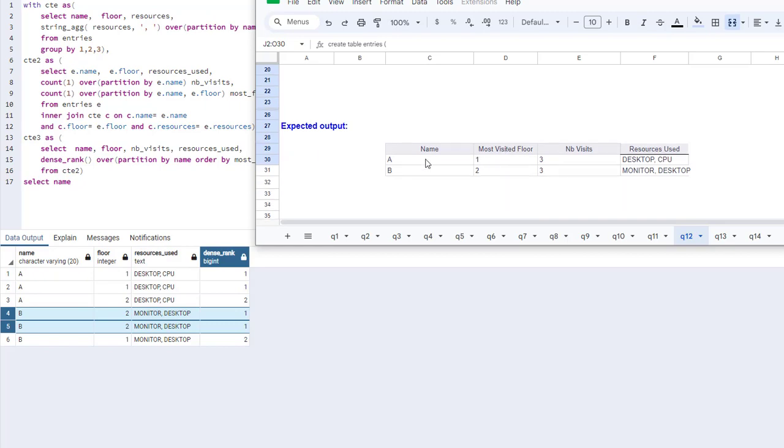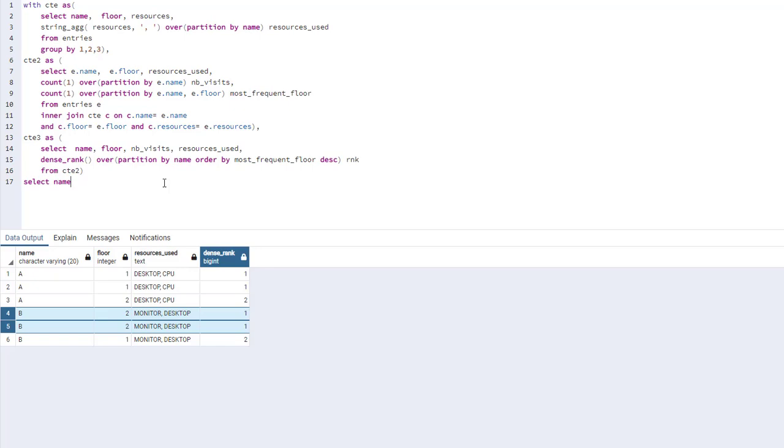Name, most visited floor. Okay, name, most visited floor, which is basically the only floor left after I filter with the rank 1.